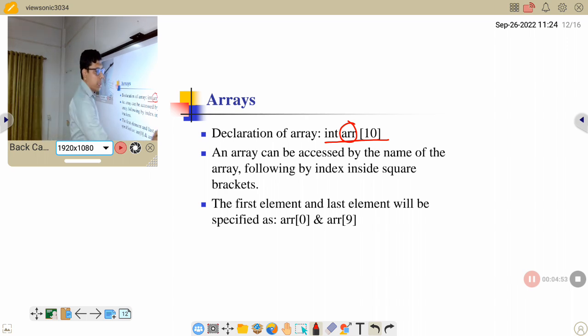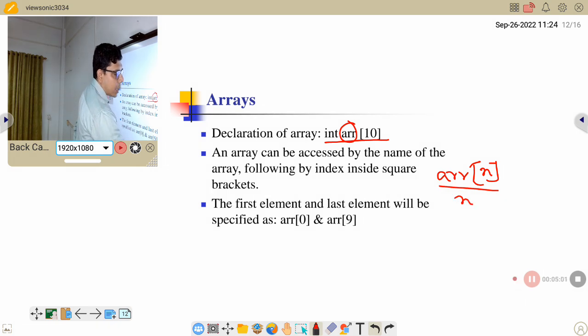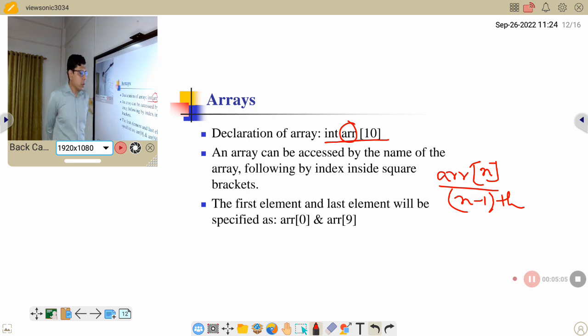If you write ARR of n, it will access the n minus 1th element. ARR of 0 is the first element of the array, and ARR of 9 is the last element, because the total size of the array is 10.